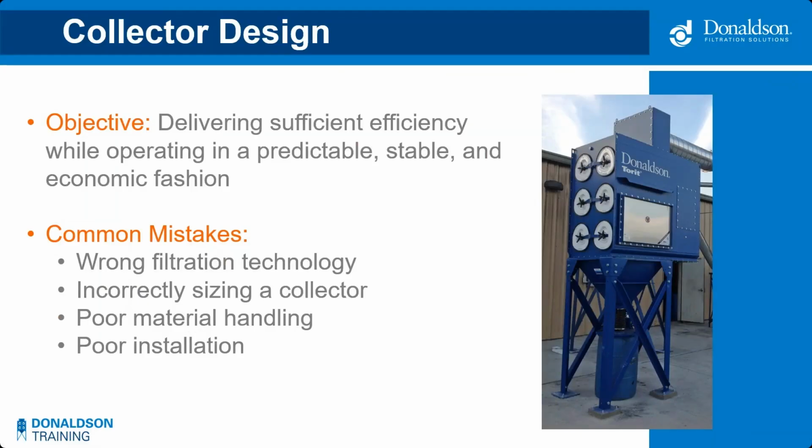Poor material handling is another one. We always try to remind customers that the hopper is not for storing material. We want that dust to flow out of the collector onto the next step in the process. And lastly, poor installation. If the inlet orientation or the outlet of the fans are not properly designed, it can cause issues with how the dust is distributed within the collector.